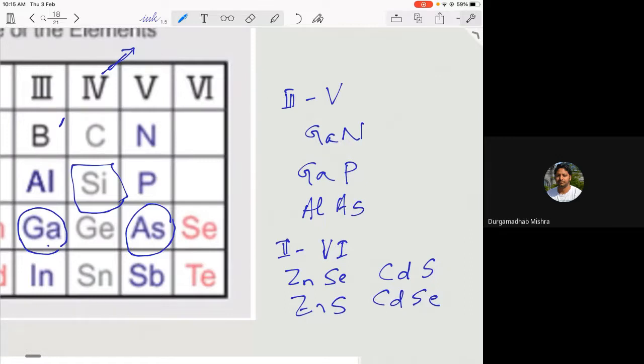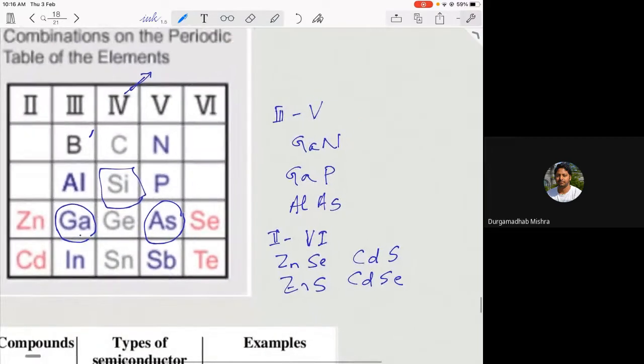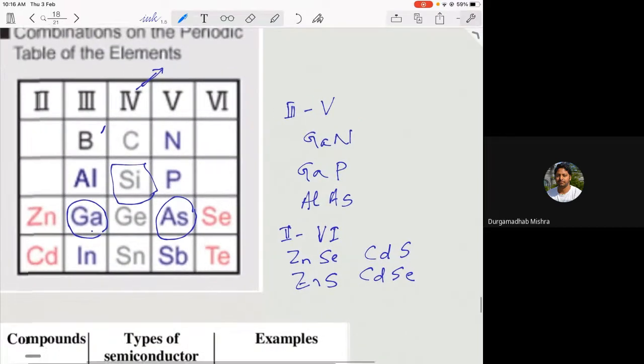They are mostly used in lasers, or if you want optical applications like solar cells, or photo detectors as well.